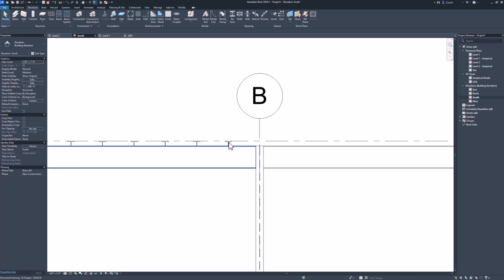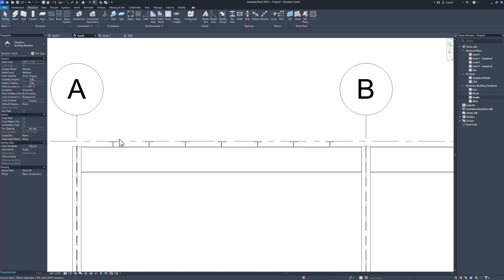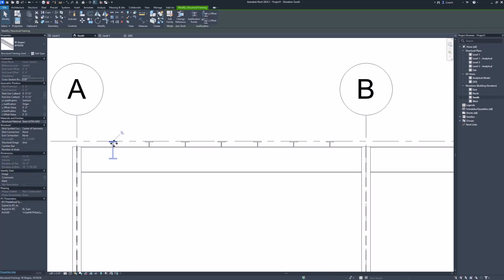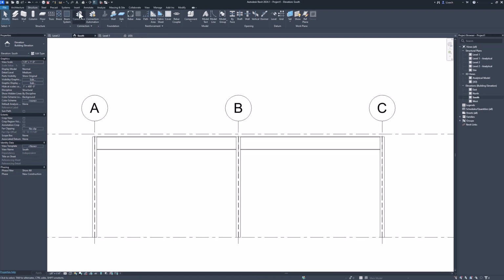So yeah, you can see these here, I didn't bring down 5 inches, so they're sticking up. I'm going to select each one of these with the control key held down. And where you see the Z offset value, I'm going to change this to -5. And there we go. Looking good. Go back to our 3D view.